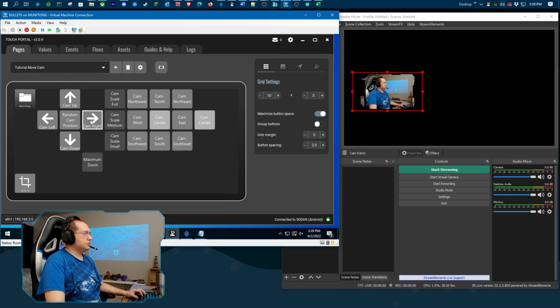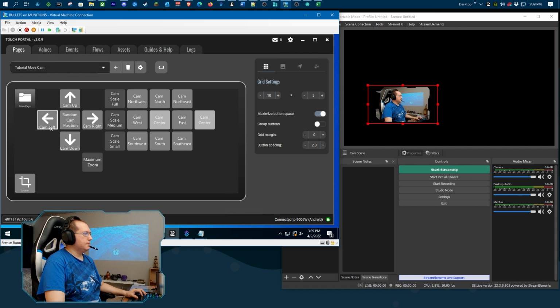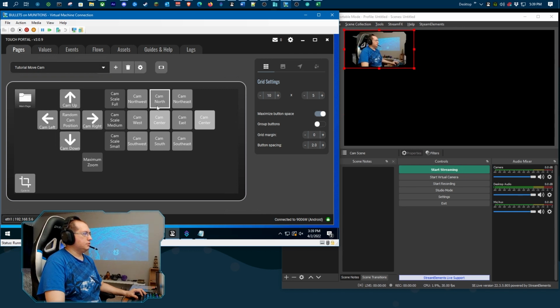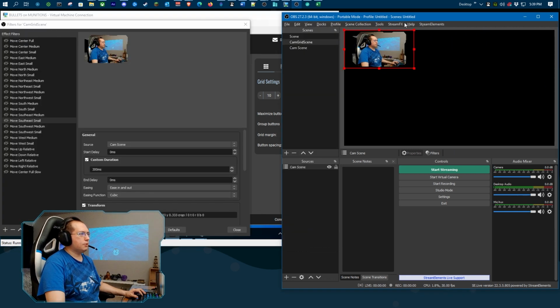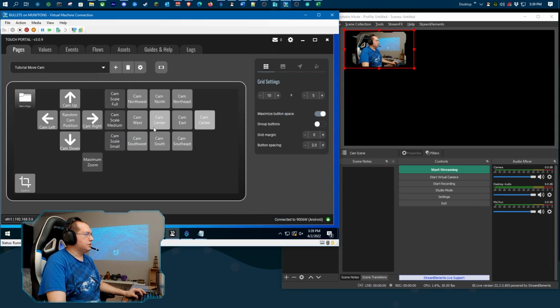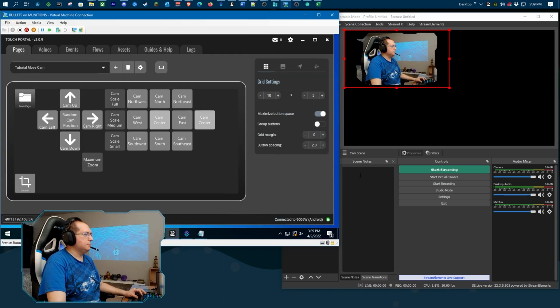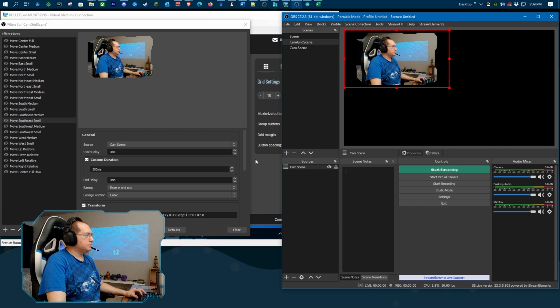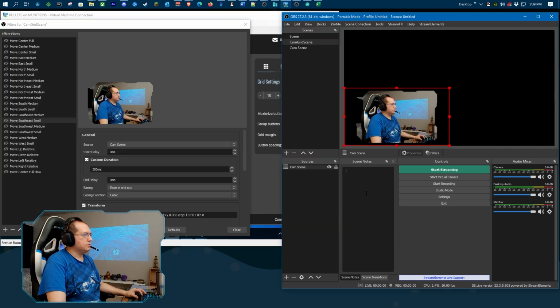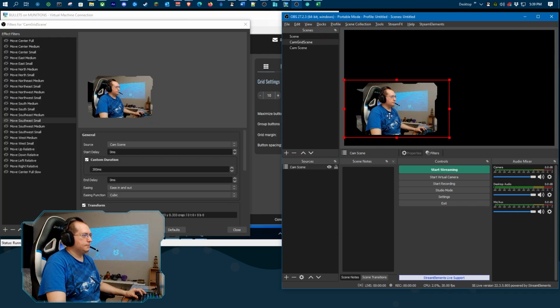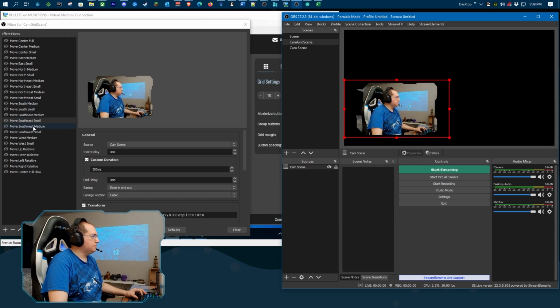And then, of course, you can shift it around with this, and then you could have all these other ones. So if you need to change these locations, you would just move the camera around inside the cam grid scene to wherever you want that particular location to be and save the transform information. If you want to change the medium one, you can just scale up to the medium. And then the same process here where you need to move it up like that. And that would be the southwest medium.